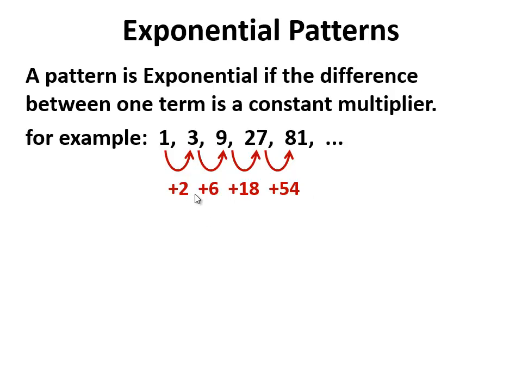If it was a quadratic pattern, then the difference between this one and this one, which is 4, would be the same here, but it's not, because the difference is 4, the difference is 12, the difference is 36. So it's not a quadratic pattern. Instead, what's happening is it's going up in a constant multiplication.